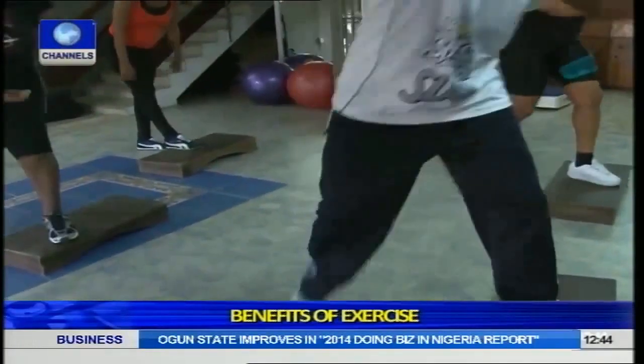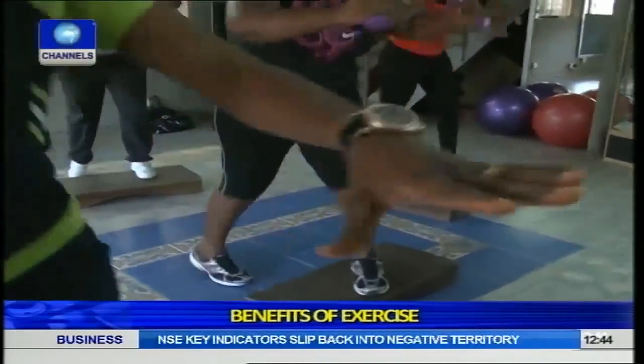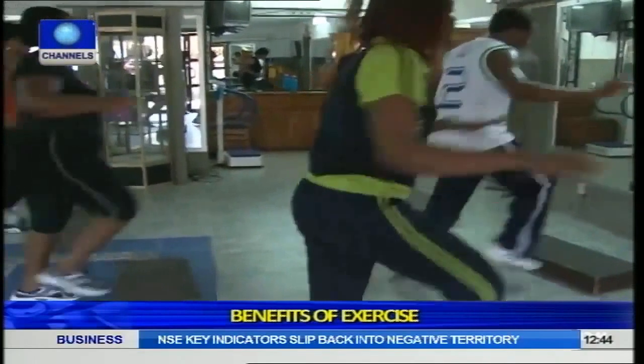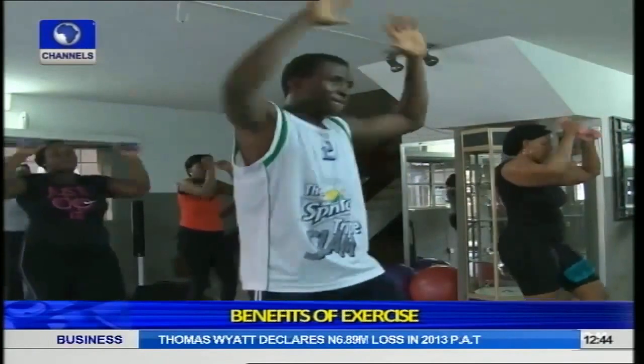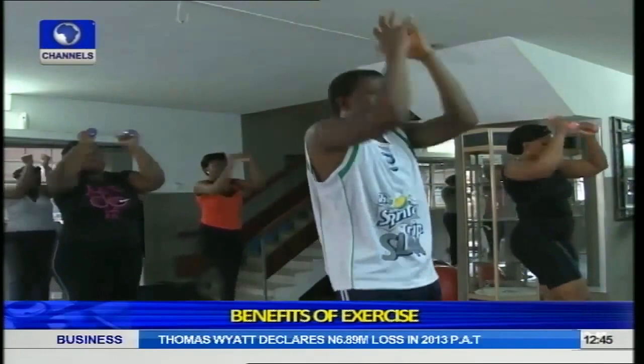If you've checked your health parameters and you're very okay, you don't have any medical condition, you can engage in any form of aerobic class, whether vigorous or moderate. But if you're not too sure, or you probably have hypertension, a disease, arthritis and the rest of that, you may need to read a little more or consult with the experts to know what specific exercise will be good for you.